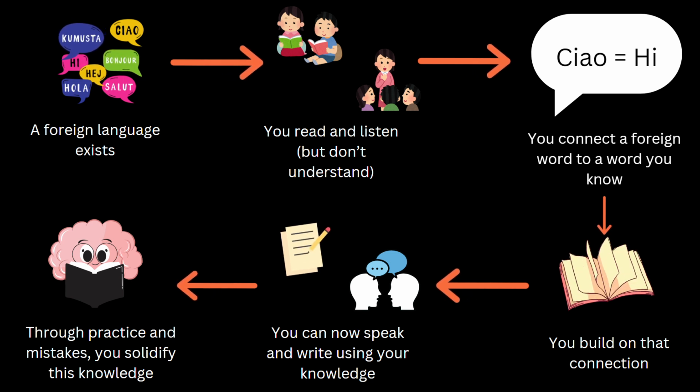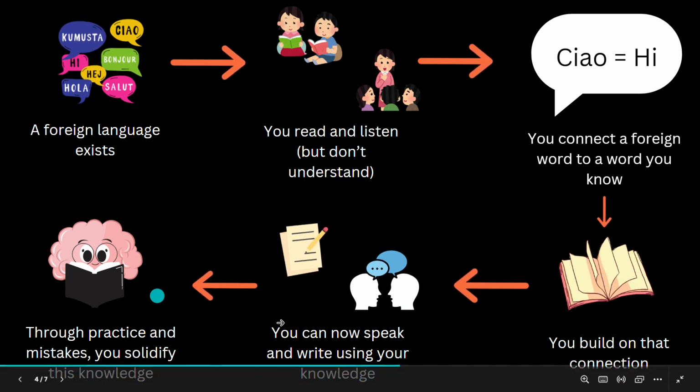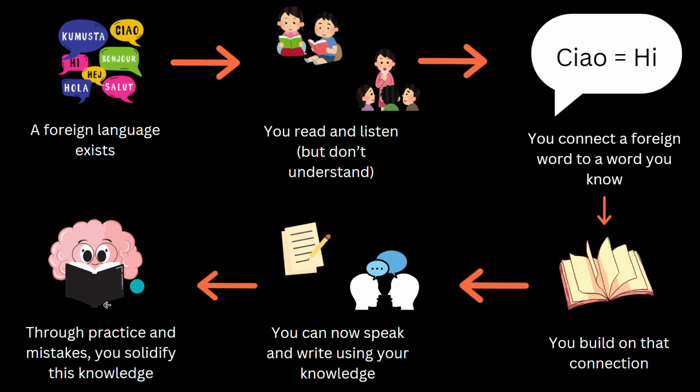But in actuality, it's not a complicated problem. The problem really is that I've learned them and then I've forgotten them straight away because I haven't practiced them enough. So I can see on this whole language learning process here, the problem exists in here, in that I could write and speak because I had learned them and knew what they meant and understood how to use them, but I just couldn't remember them because I'd forget them straight away. And what I actually needed to do was just practice more and use them.